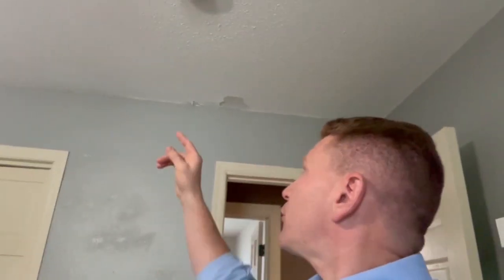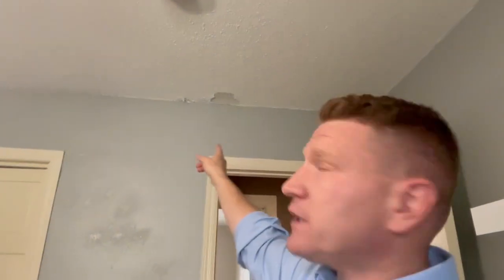Scrape it out — it's a popcorn ceiling, but it's a small area so it shouldn't take too long. You just scrape it, retexture it, and repaint it. If you're looking at listing your house, look at your ceilings. You can see something else right there — at some point there was some water leakage. Not only does it not look great, but buyers are immediately going to assume there are water problems in this house, and water problems are an immediate turnoff for buyers a lot of the time.